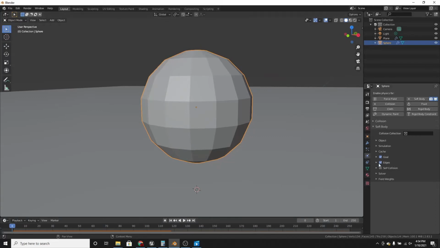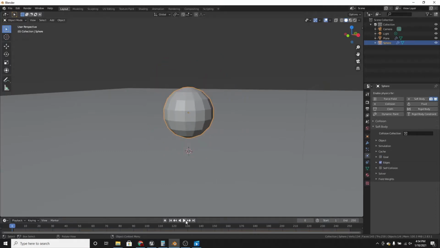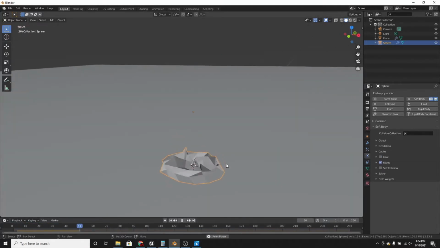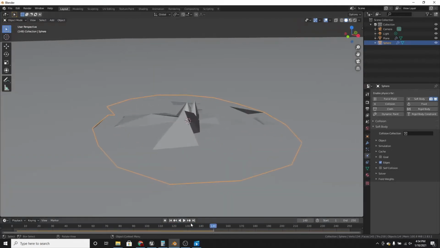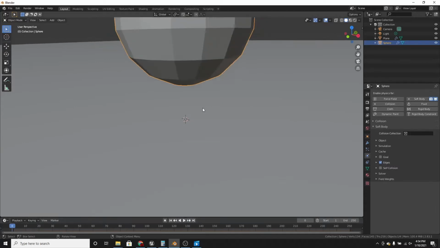So we're going to go under deselect goal, and now it'll fall to the ground like that. We don't really want that.